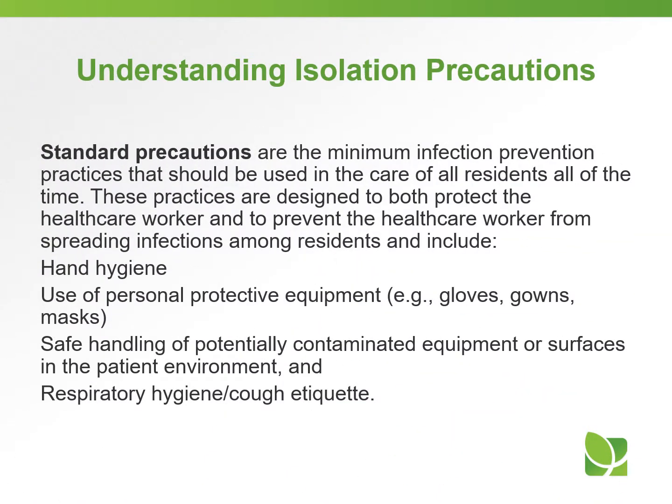Understanding isolation precautions. Standard precautions are the minimum infection prevention practices that should be used in the care of all residents all of the time. These practices are designed to both protect the healthcare worker and to prevent the healthcare worker from spreading infections among residents, and include hand hygiene, use of personal protective equipment such as gloves, gowns, and masks, safe handling of potentially contaminated equipment or surfaces in the patient environment, and respiratory hygiene, cough etiquette.